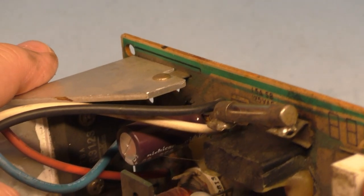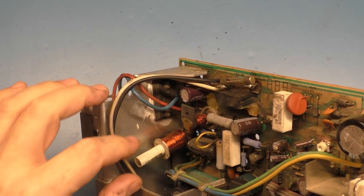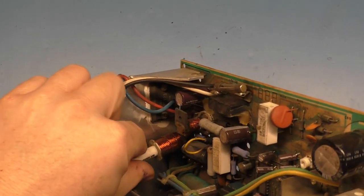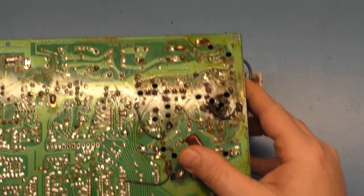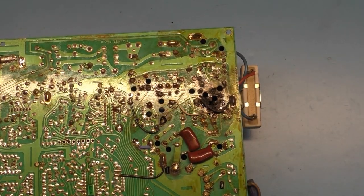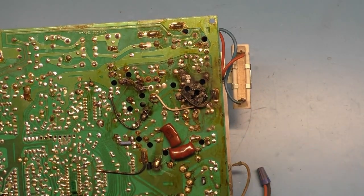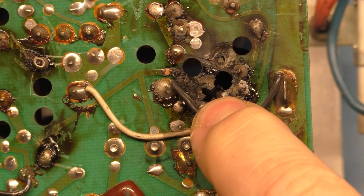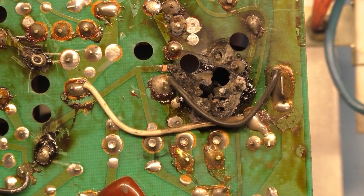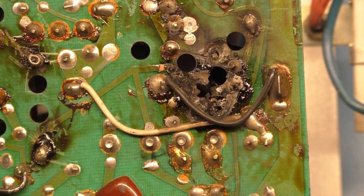Now what we need to do is remove this, and I think it's open. I think the coil is actually open on one end because it doesn't have any continuity anymore. I bet if we were to just try and pull it out here, no, it doesn't just come right out, because there's still, holy crap, look at this, it's just burned right through the whole PCB. That is just insane. So, actually, I'm going to take a picture of this. That is just crazy.